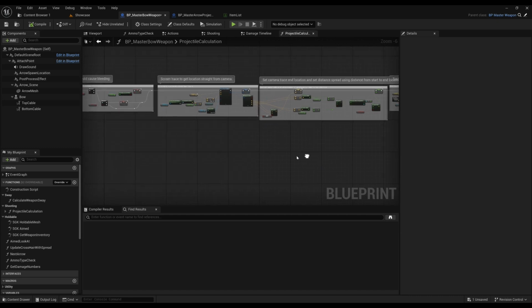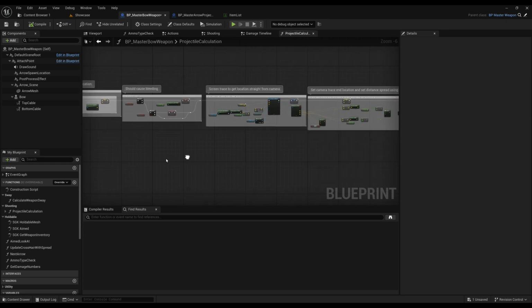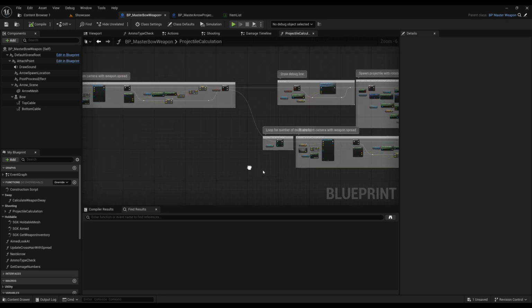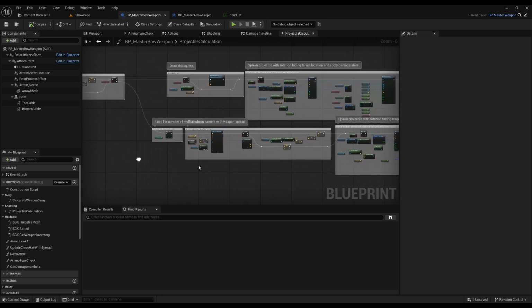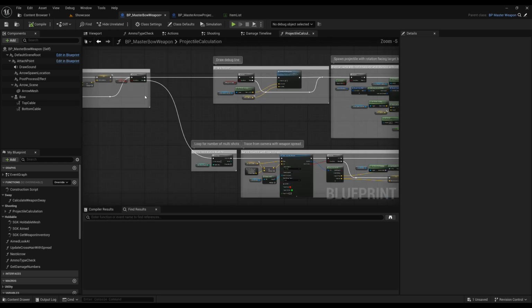And when we go to the projectile calculation here, it's one of the functions under master bow weapon. We're just going to go to this last area, this last part here. And we're going to change some connections here.